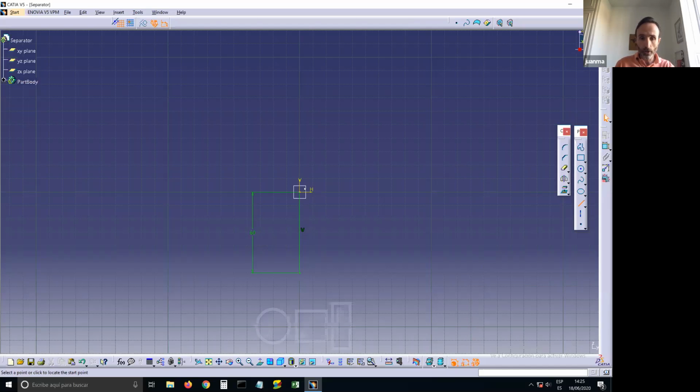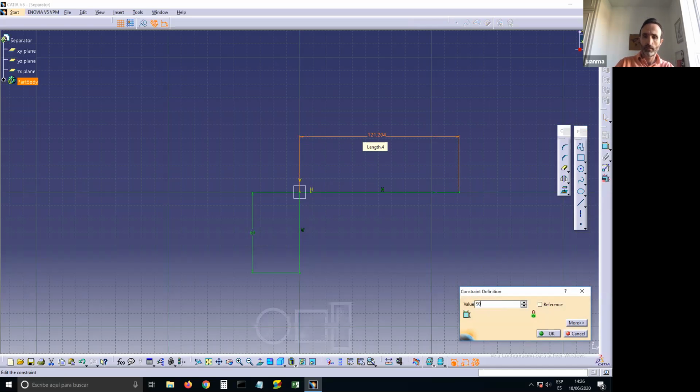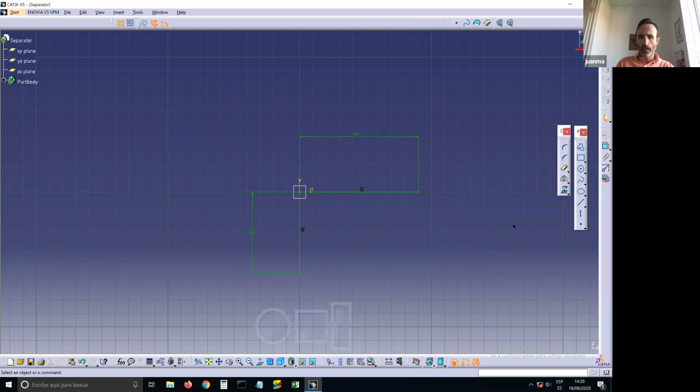Then I'm going to draw a horizontal line of, let's see, 90 millimeters, for instance. And then I'm going to do the curved part you saw here on the tip of the tool. So I'm going to draw an auxiliary line. I'm going to make this line auxiliary. You see the line is not continuous anymore, it is dashed. And I'm going to force this line to be coincident with the end point of the spine.